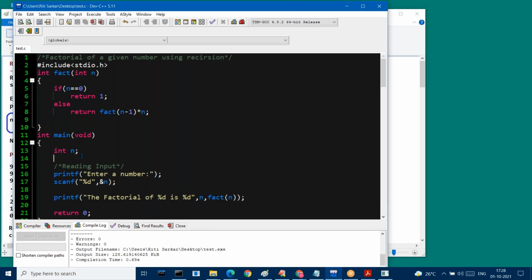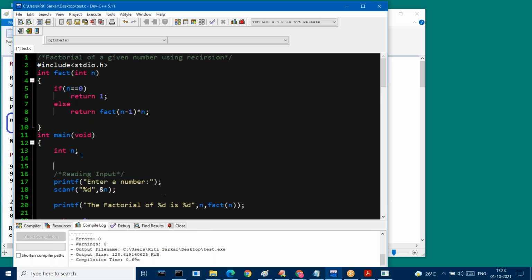This compiler's size of integer is 4 bytes, I think. One minute, guys, let me check it once. Printf sizeof; we have learned the sizeof operator. This compiler's size of integer is 4 bytes. If it is 4 bytes, no problem. It's a big range. For 4 bytes, it will not create an issue. But if it is a 2 byte compiler, it will surely create an issue.